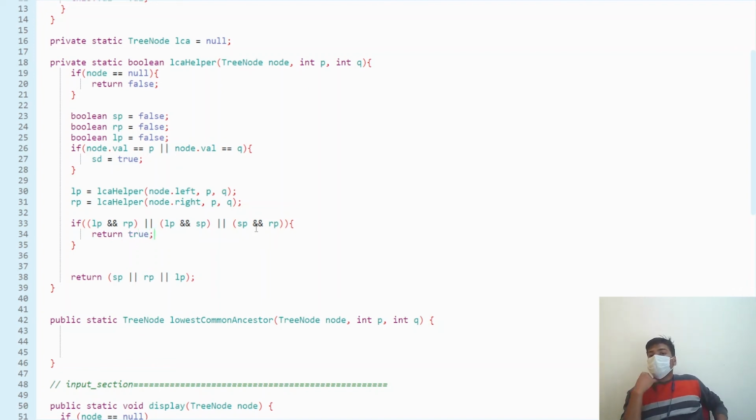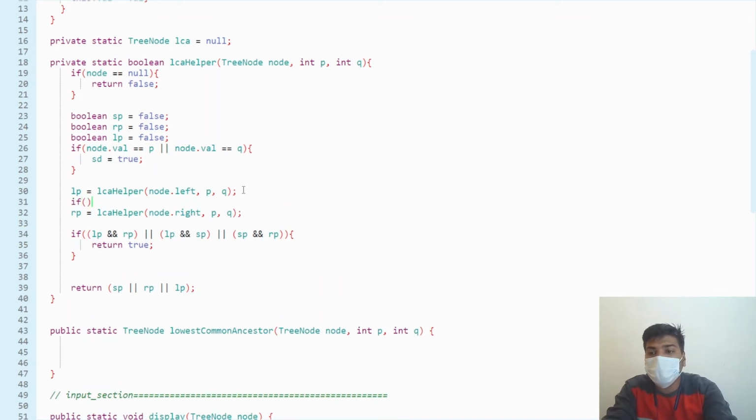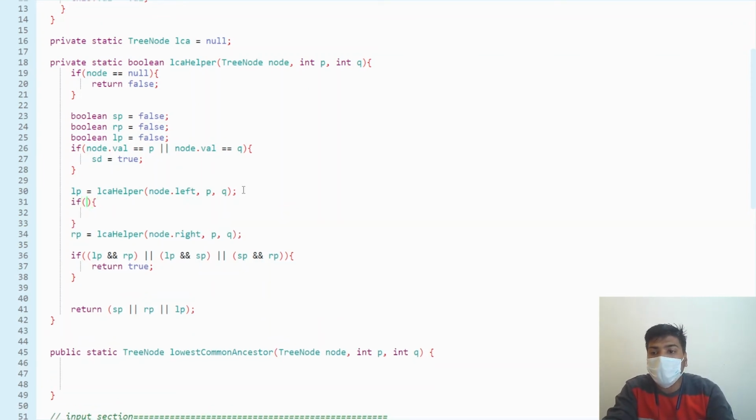So we'll return this, and to stop it here, we will say if my lca is not equal to null, then at that point return true.